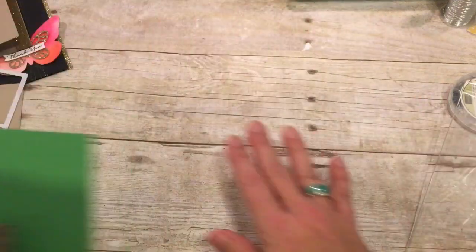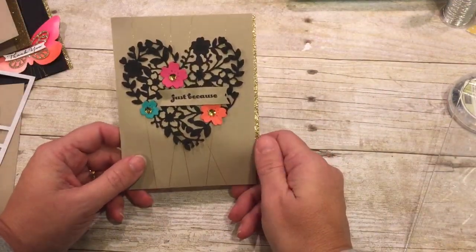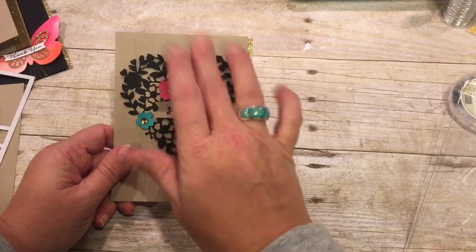Okay, then the next card I want to show you is this card. I'm just going to kind of show you this because it's really easy, but we use the multi-purpose platform, or no, sorry.